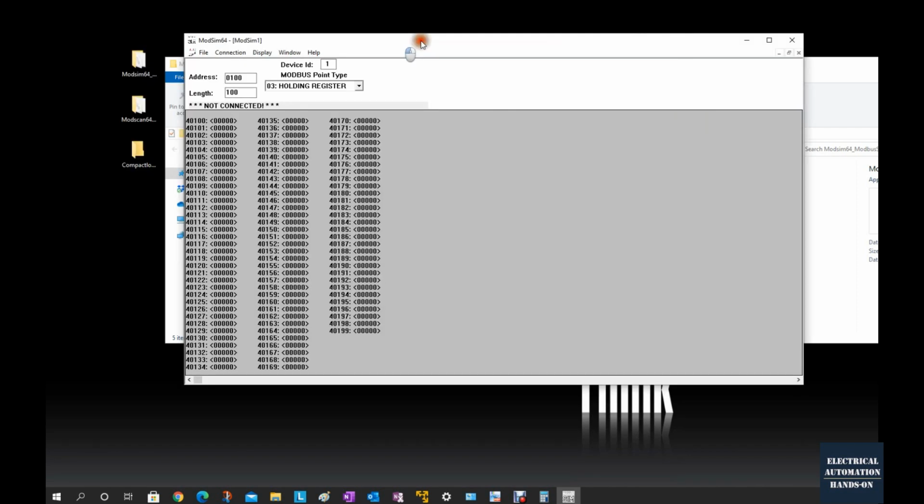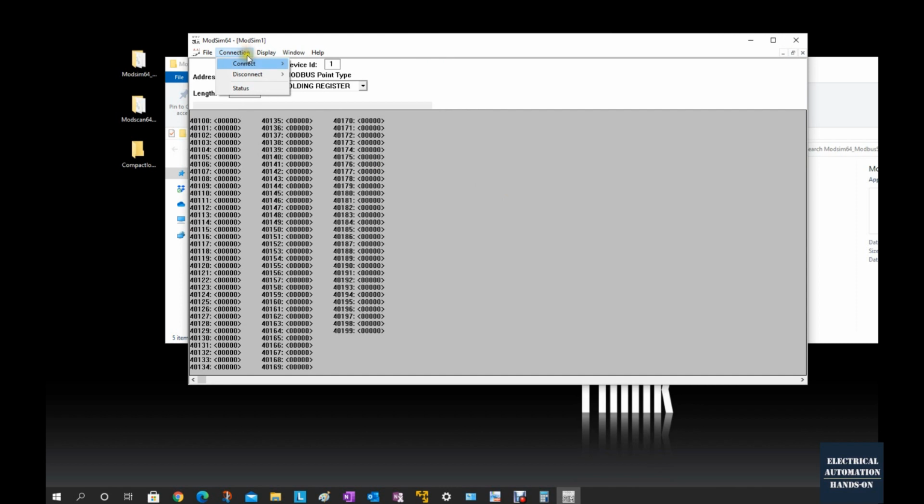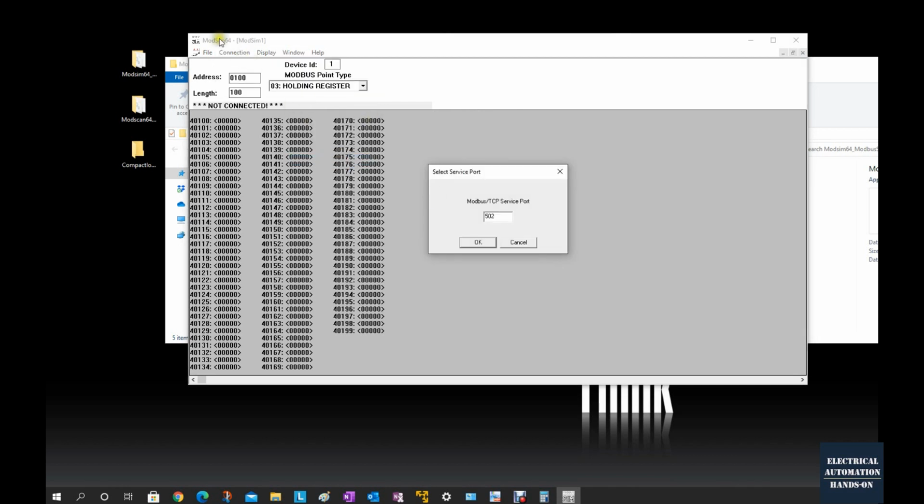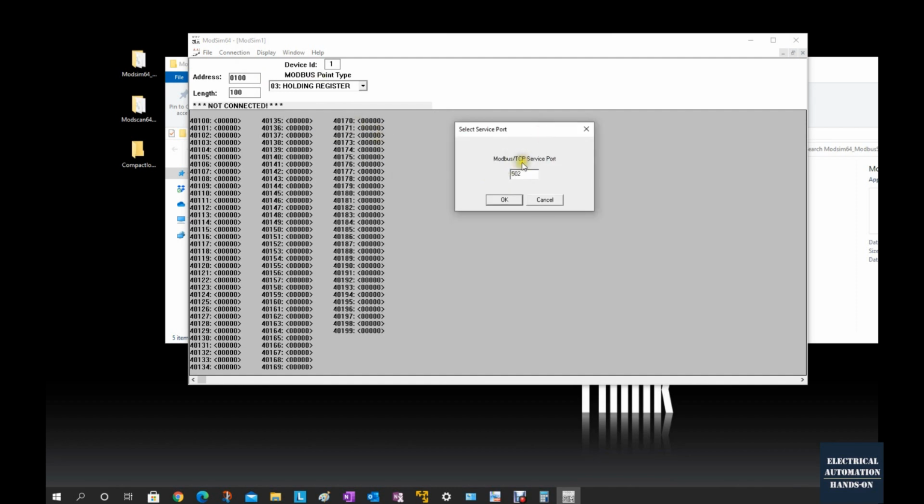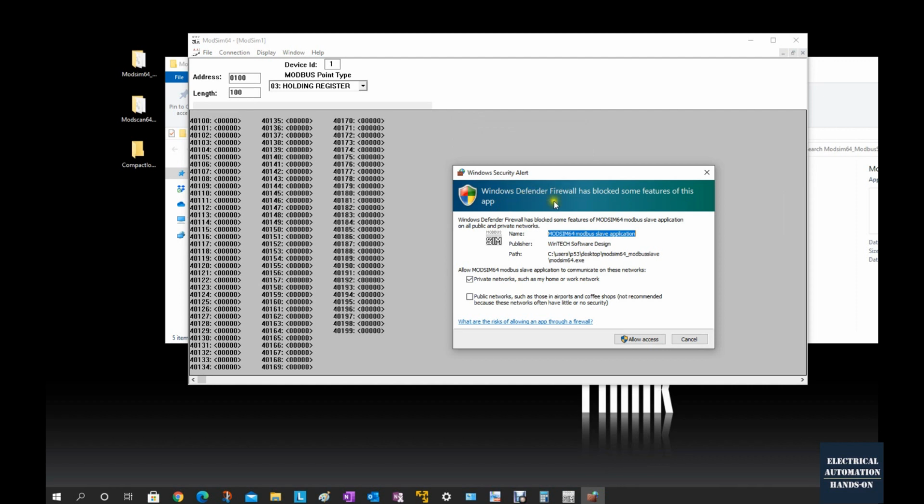Okay, here. Let's set up this connection. We will use the Modbus TCP server function. Actually, this software can also communicate with RS-232 or RS-485. Keep in mind this Modbus TCP port: if we recall, from the client side we set 502. That is the default port number for Modbus TCP. Click OK. And we had better turn off the firewall when testing this, because probably your Windows will block port 502.